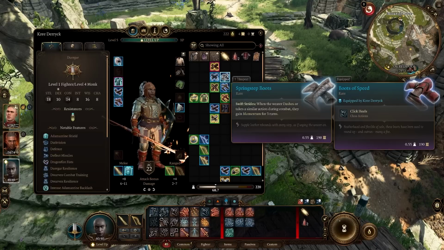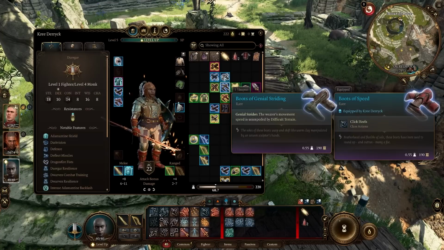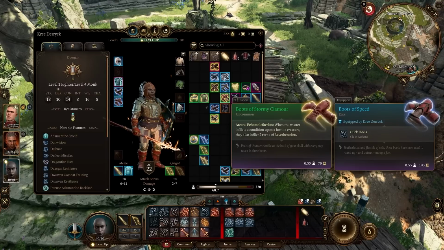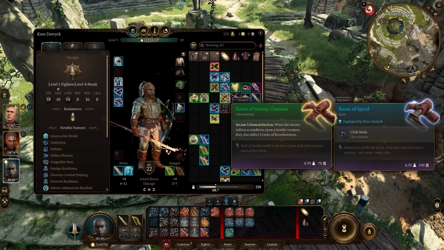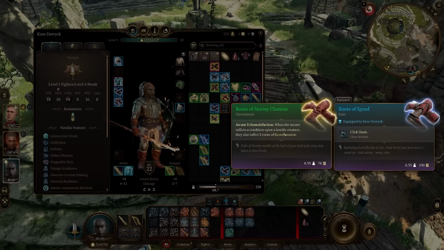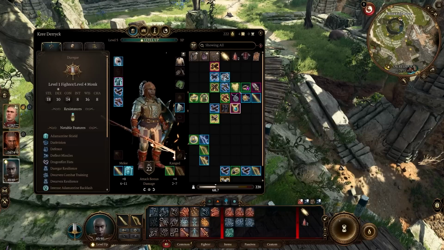As far as movement goes, the Spring Step Boots give you momentum whenever you dash, which pairs well with Step of the Wind dash. Boots of Genial Striding are just going to give us resistance to difficult terrain. The Boots of Stormy Clamor, when we inflict a condition on somebody, they get reverberation. So if we topple them, they also get reverberation, which is awesome. And reverberation is going to give them a penalty to their saving throws, which is fantastic. And then if you get the premier boots from Act 1, you can get the Disintegrating Nightwalkers, which just give you resistance to getting captured by anything, which is fantastic.